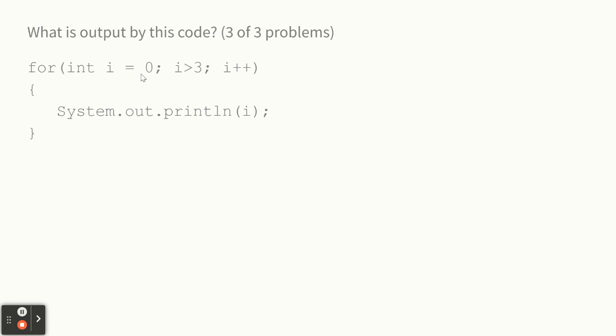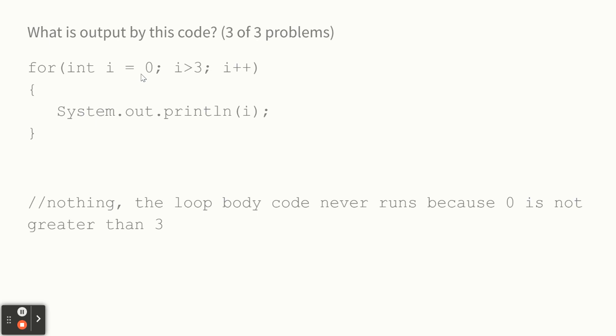Caleb. Boom. Nothing is printed because i is not greater than 3, so it doesn't even go in. That's just an example, and people often make this mistake. They're like, Mr. Hayes, my code's not running, and it's just not doing my loop. And then we look, and I'm like, you remember the alligator's got to eat the bigger number. So if I'm starting out at 0, then you do the alligator eating the 3.